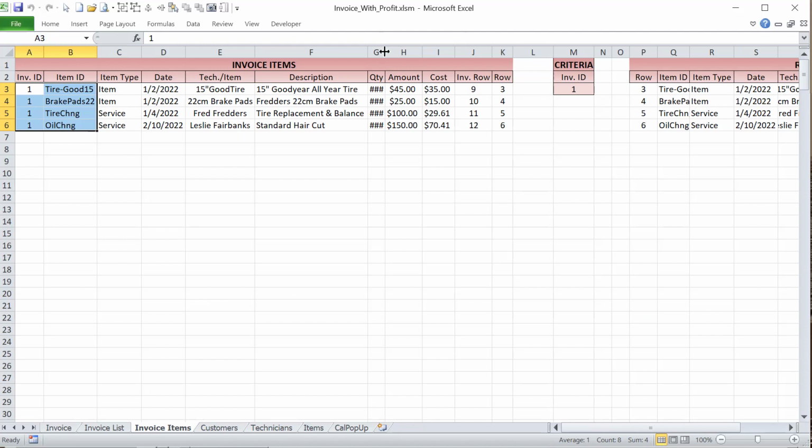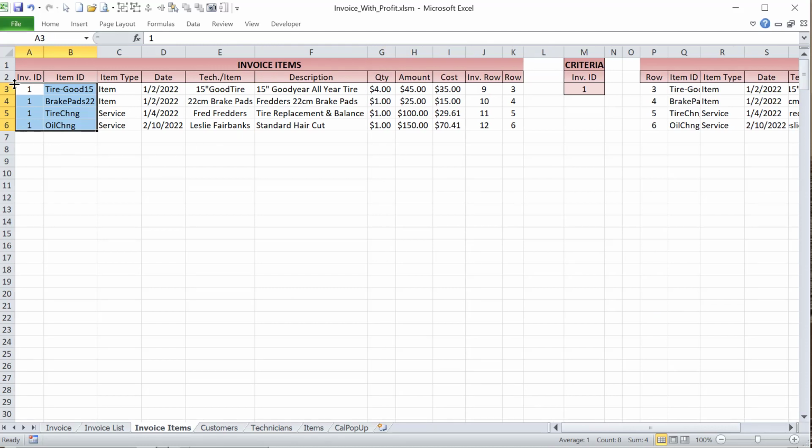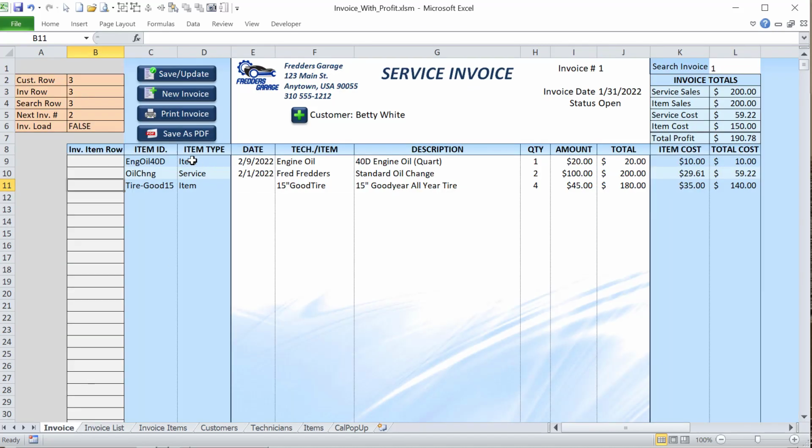These items for invoice number 1 have already been saved. Here's the row numbers, so we know. So if there's a row, we know to update it and not add a new one. If it's new, we'll add a new one at the first available row on this list. So that's what we're going to do. We're going to check B right now to see if that's available for us.